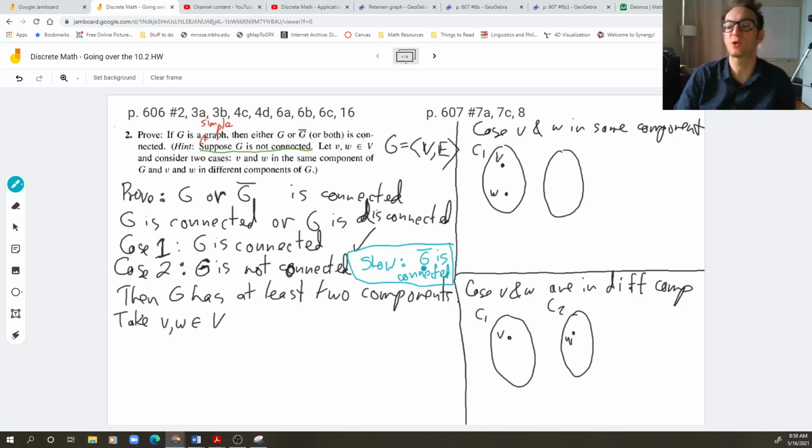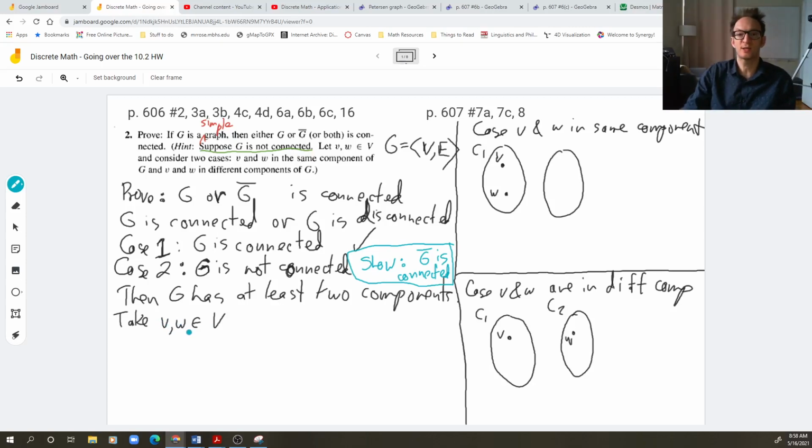So this is the more logical way of explaining this. The reason why I've chosen two arbitrary vertices from G is because I've really chosen two arbitrary vertices from G complement. But of course, G and G complement have all the same vertices. Why have I chosen two arbitrary vertices in G complement? Because the entire goal of showing that G complement is connected is to show that there's a walk between any two vertices. So here are my two arbitrary vertices, V and W.